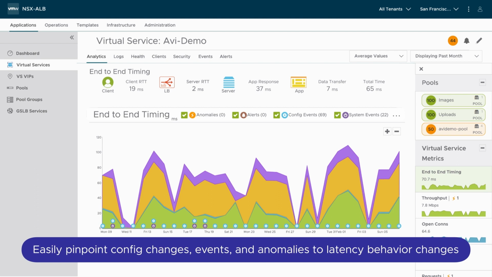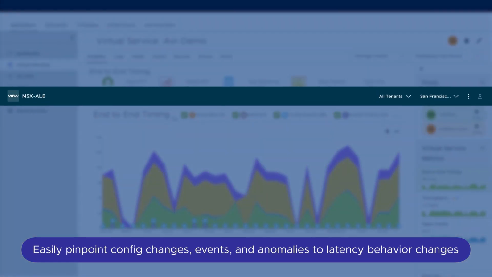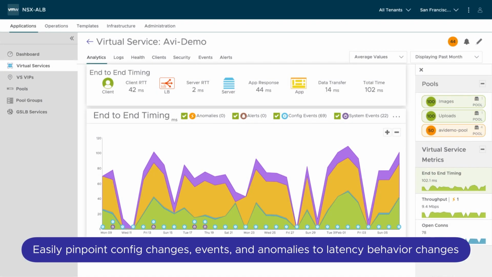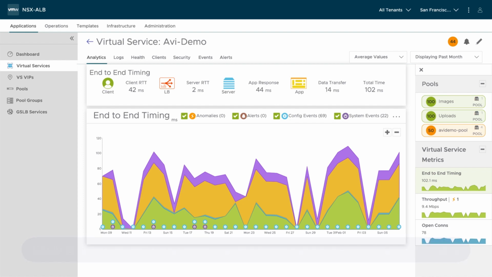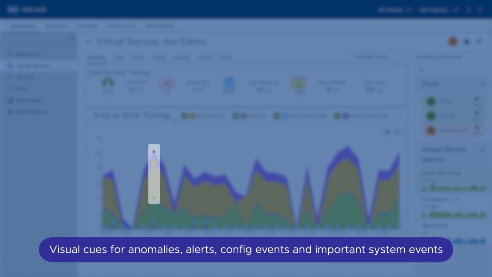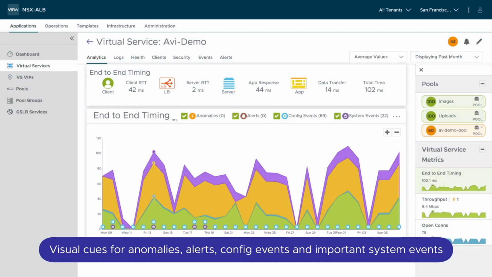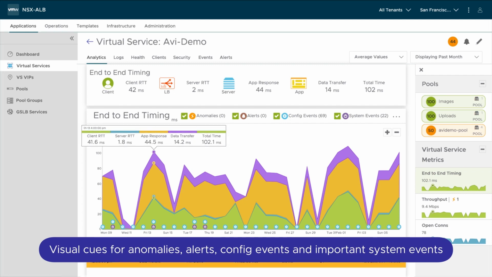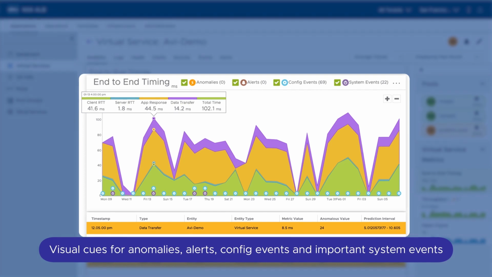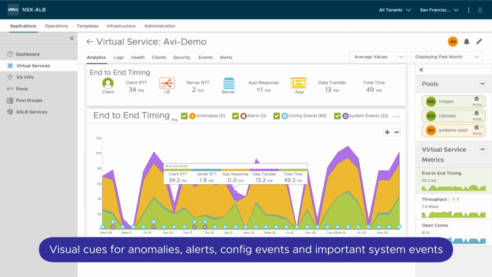Config changes are common practice, but config changes may also impact application experience negatively. Pinpointing issues due to config changes can take a long time. VMware NSX ALB solves that problem quickly for you by highlighting configuration changes in the form of icons directly on the latency graphs. Notice the tiny icons on the chart? The events are graphically indicated for visual simplicity. As an example, let us click on the lightning icon, which represents anomalies. We can quickly view the anomalous application response time that may come in handy during troubleshooting application failures.